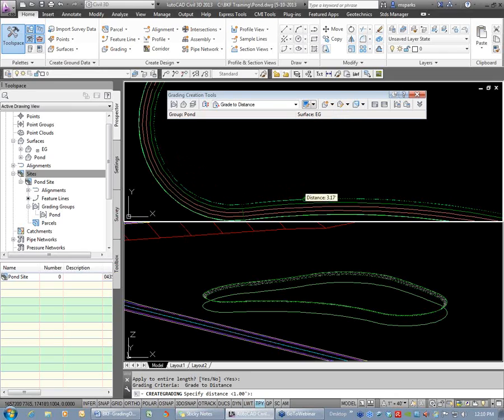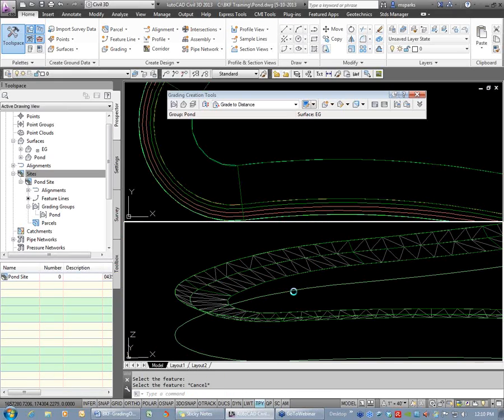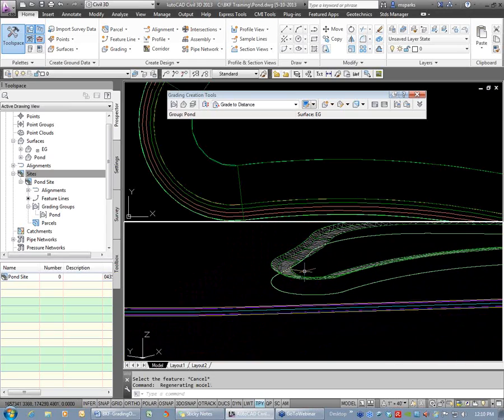Notice this one didn't tell me which side to go to because this is a continuation of that grading object. Specify a distance of 20, and I could do a grade or a slope. The grade would be 5%, or the slope would be 20 to 1. So I'll do a slope, but I'm going to say minus 20. Hit return, escape, and you'll see it's actually creating that structure.